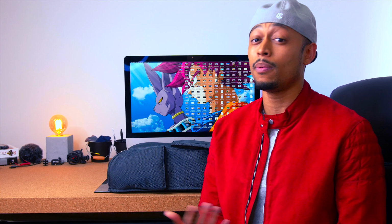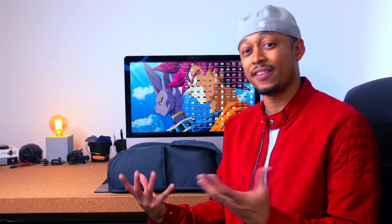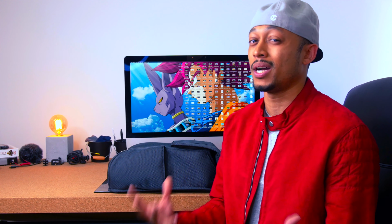Now, for those of you that carry quite a bit of technology with you, maybe multiple drives, maybe a couple of computers, maybe lenses or cameras or other accessories. If you're in the creative space, you need more stuff with you. This might not be the bag for you. There just isn't enough space to effectively access all of your stuff. You would literally have to take all the stuff out of the bag. I just feel like it's just too much for that.